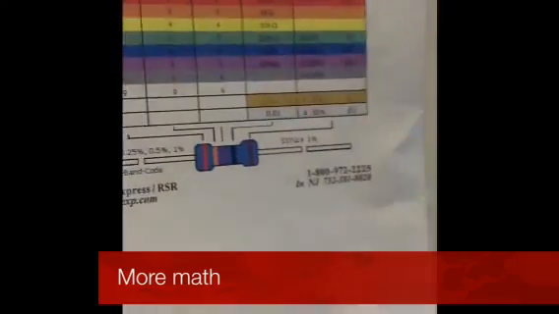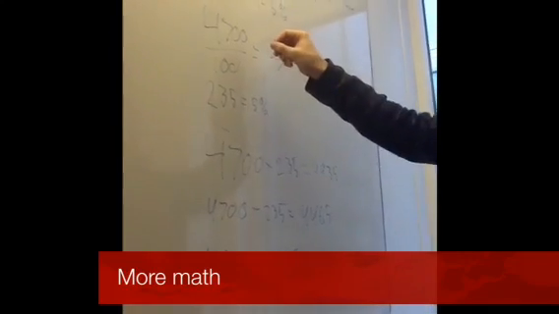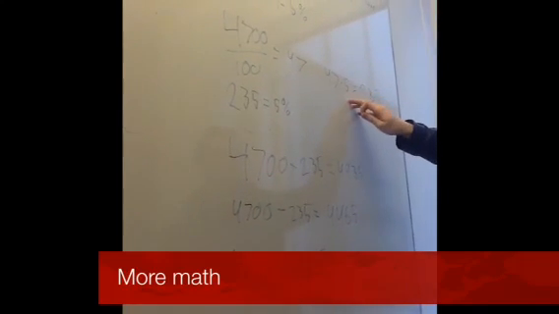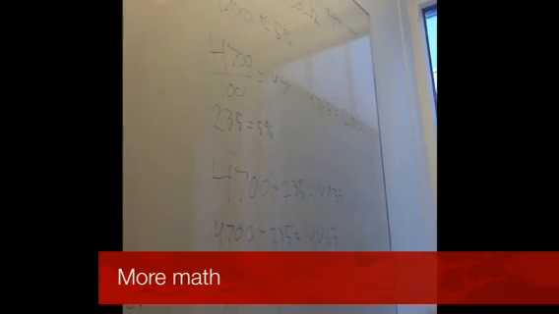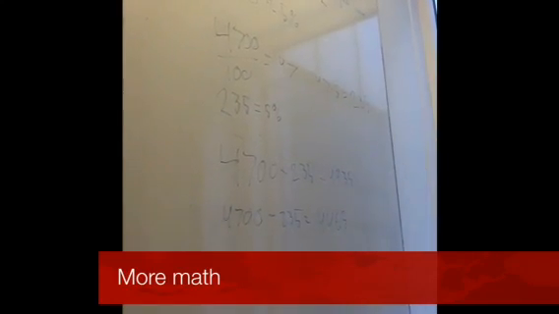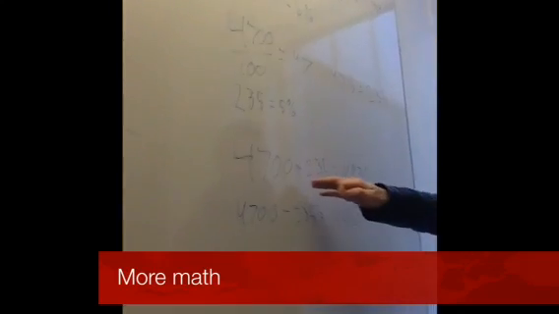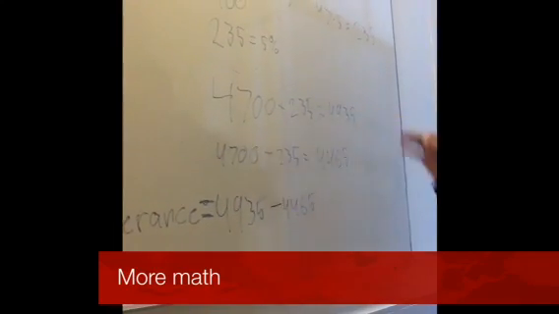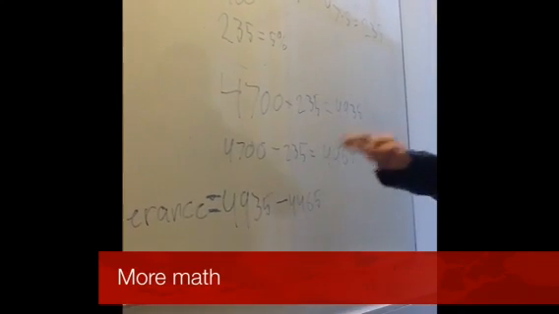And that is 5%. So now what you need to do is take 5% of 4,700. You do that like this. You take 4,700 divided by 100, and that is 47. And then you take 47 multiplied by 5, and that is 235. So 5% of 4,700 is 235. The next thing you need to do is take 4,700 and add 235, and that is 4,935. And then take 4,700 minus 235, and that is 4,465.